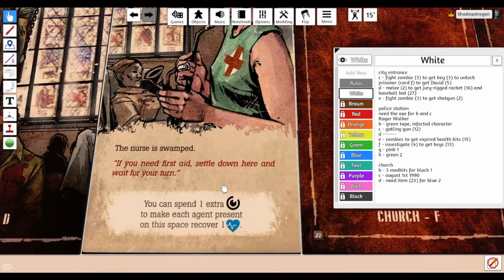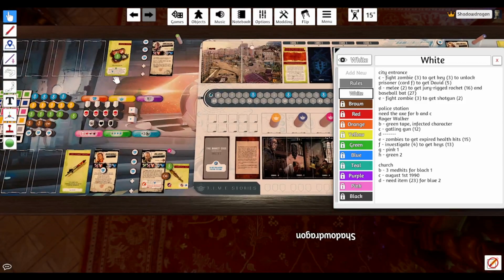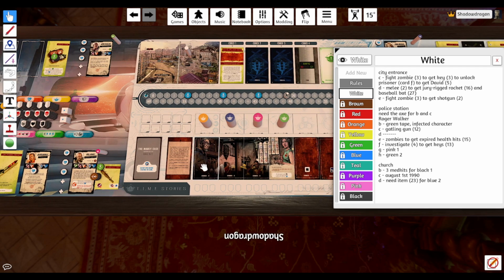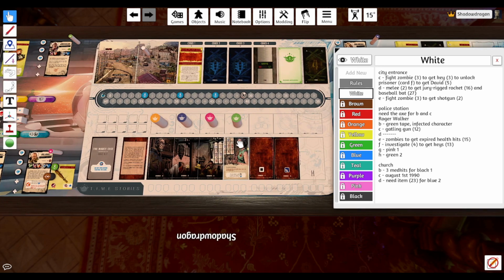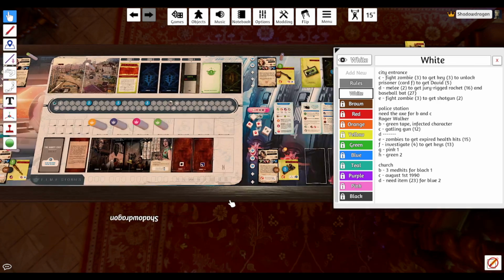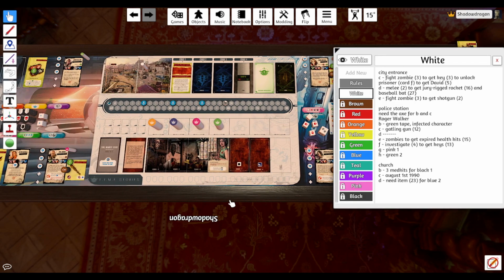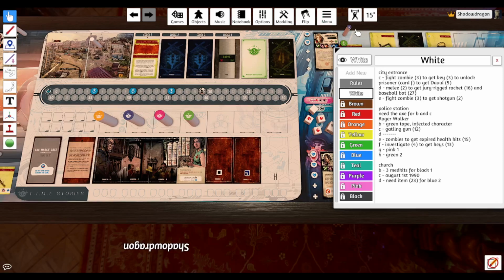And then finally, you can spend 1 extra time unit, make each agent present in space recover health. Unfortunately, he's the one that has the med kits. I need him to get over to the priest. So if he sits there, I'll need to spend another time unit to move someone back over. If I spend the time unit to move her, you won't be able to heal this round. Damn it.